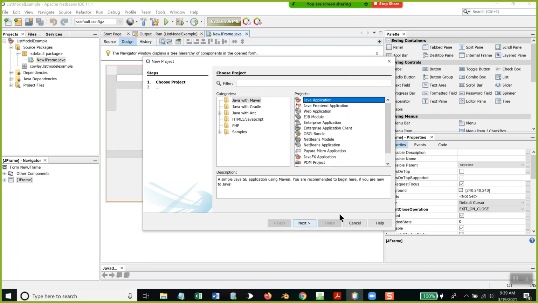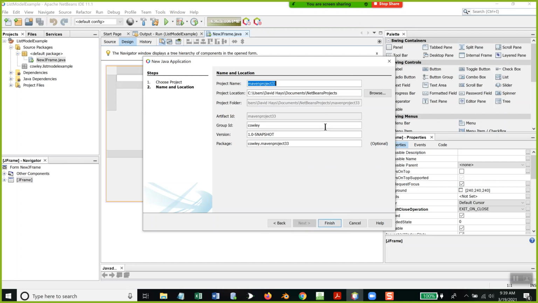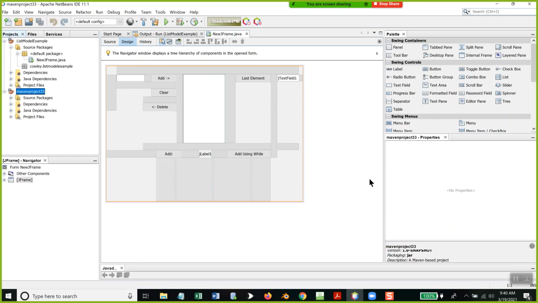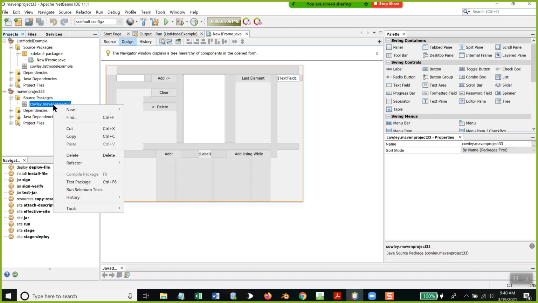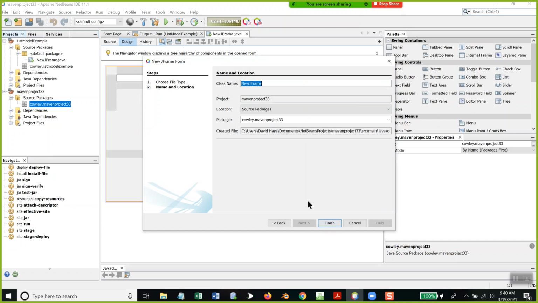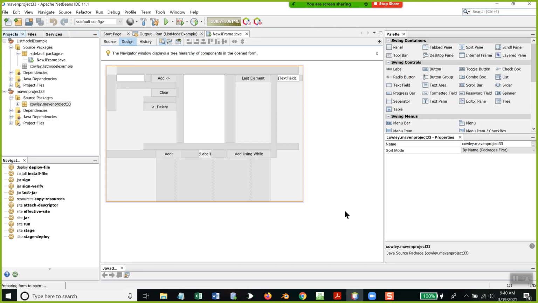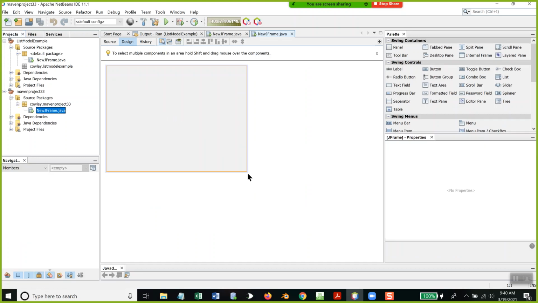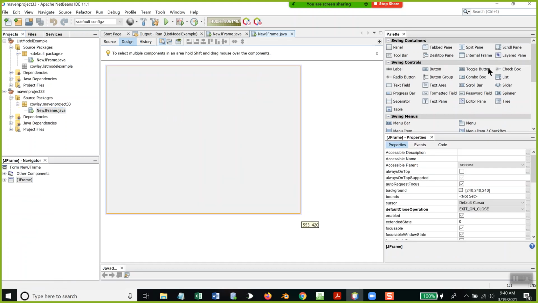Java Maven, Java application, and finish. Expand source packages. Right click on here and I'll say new JFrame form. And let's see, it's triple label on there.